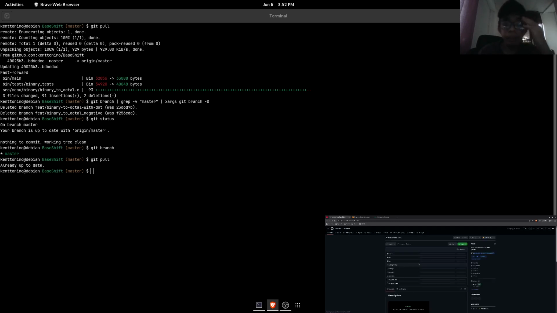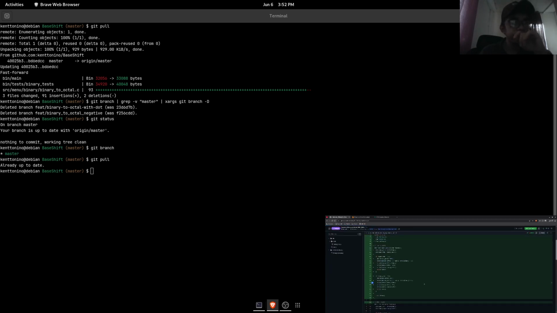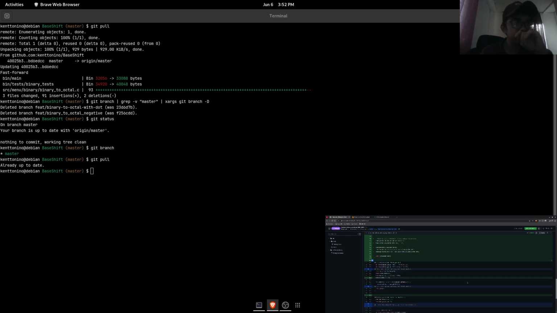So basically we were able to implement the positive binary input with decimal, with dot. So these are the changes. Yeah, there's a lot of memory move. I have also an allocation.